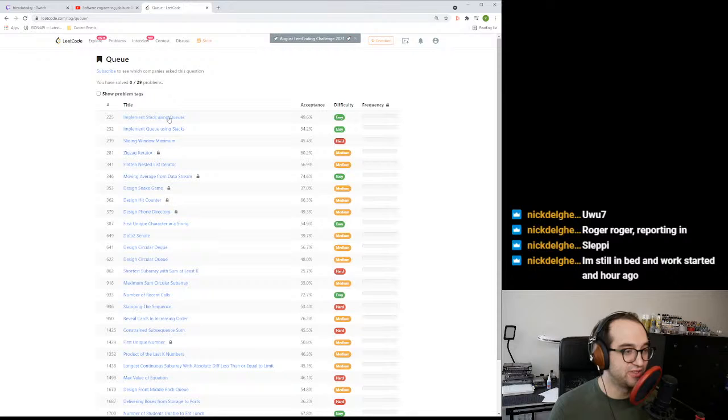Implementing a stack using queues, implementing a queue using stacks. That kind of seems obnoxious. First unique character in a string.